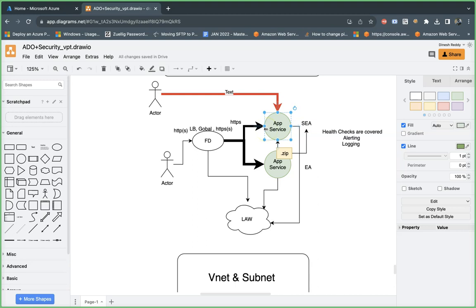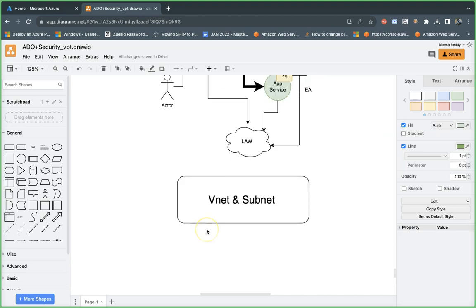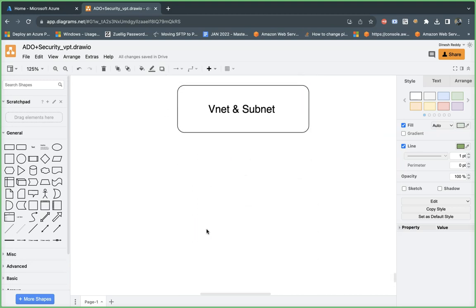Public means public. It's on the public network. So what we need to do here is understand how to build an architecture on a network. That's the part we are going to see. So first, we need some basics about the VNet and Subnet. What exactly is a VNet? What are Subnets? Let's take an example.